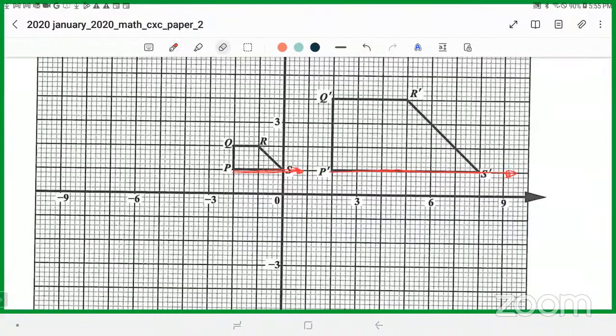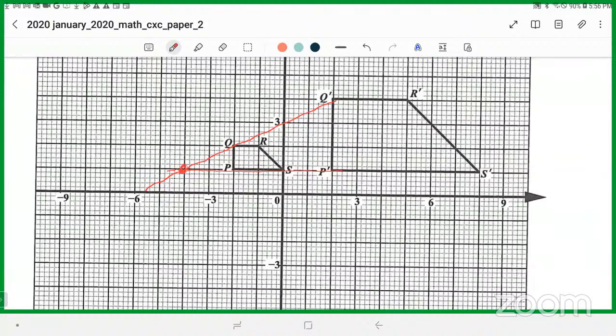So enlargement has 2 components. There's a scale factor and a center. So what we don't know yet is the center. Center is the easiest thing to find. You find the center by joining corresponding points, like for example, Q and Q prime. So you join these with a straight line and extend it back, and you join P prime and P and extend it back. And then now it is showing me here as the center.